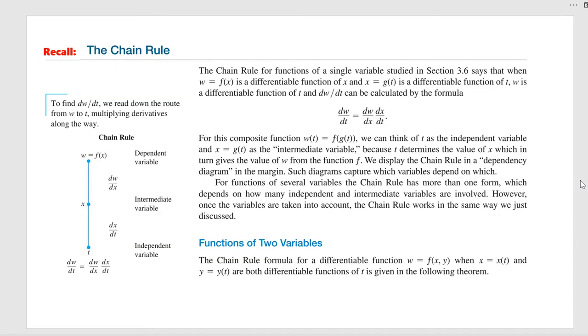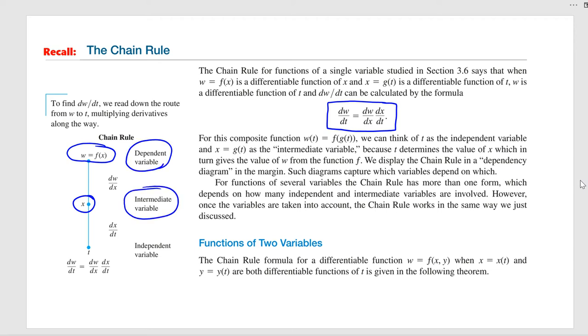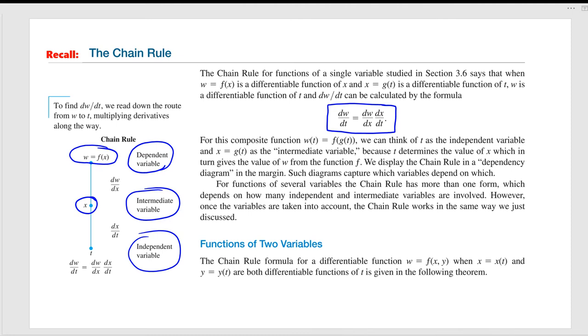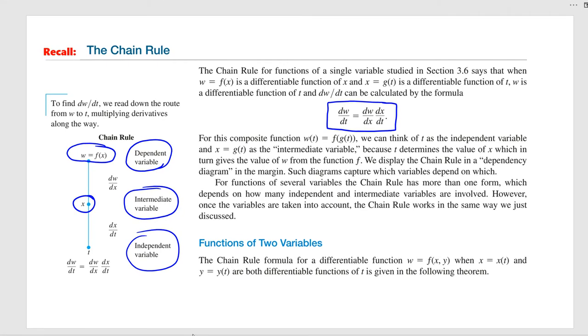Now we will recall the chain rule of ordinary differentiation. When we have a function w which is a function of x, f of x, and there is one other intermediate function, x is another function of t. Then the chain rule, if you remember, there is an intermediate variable, this is the dependent variable, and there is the independent variable. So if you consider all these cases, we have seen that the derivative can be written in this form.